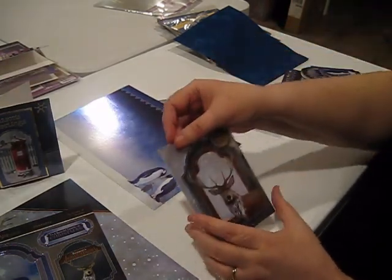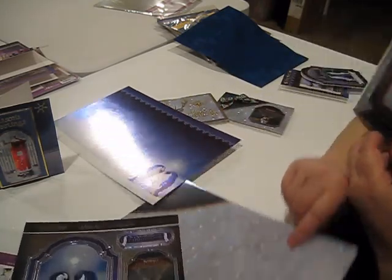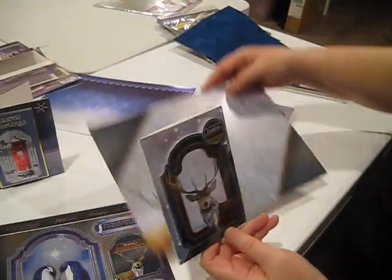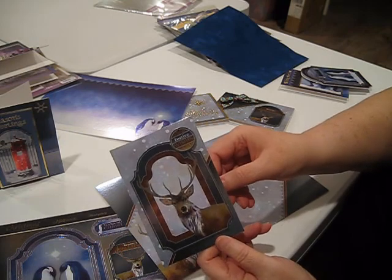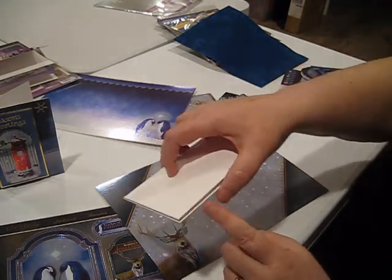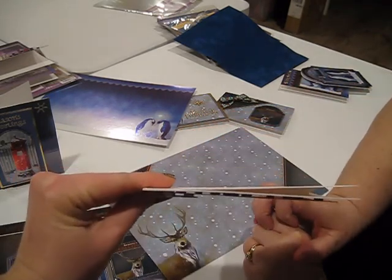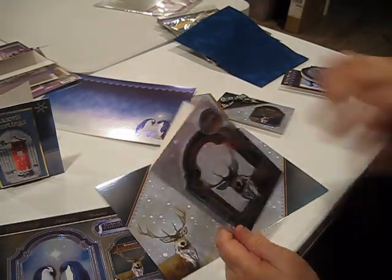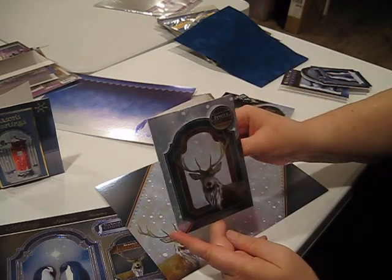Next up, we got that pretty stag, and I covered my background with this corner. I just used my topper, and I put my festive wishes up on some additional foam tape. So this actually has two foam squares stacked here, and then 1 foam square resting on the topper, since this was already on one. So to keep this level, I put 2 just on this side. But isn't that pretty?